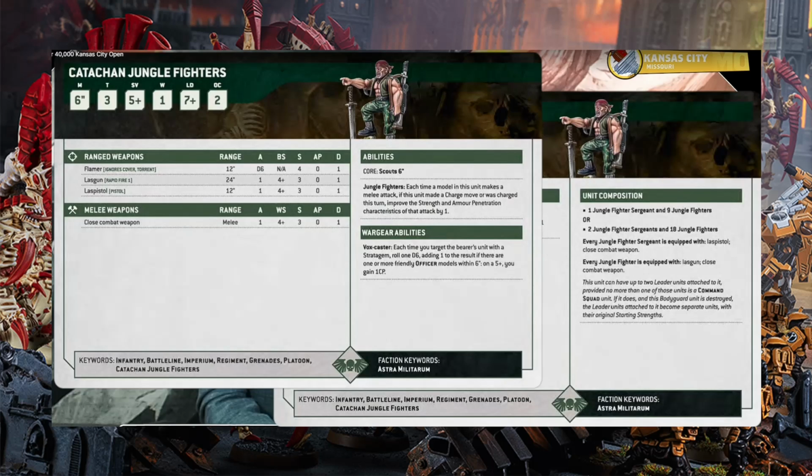My toolbox is filled to the brim with Catachan tactics. Firstly, if you go second and you're facing off against a unit that can do early deep strike or early charges, and you just need to keep them at bay and push them back as much as you can, just throw up a screen of Catachans. Just throw up 20 or 40 Catachans in an extended line. Just push them 6 inches forward. It gives you a buffer.